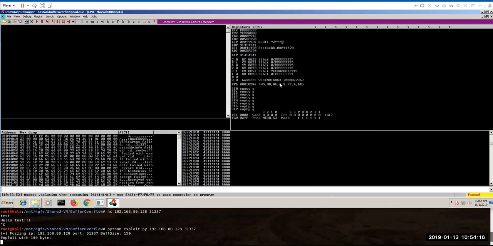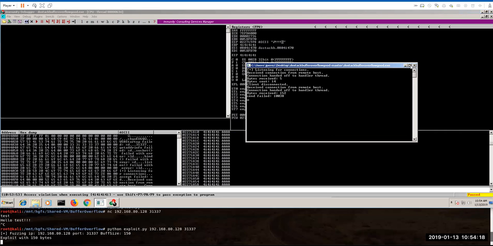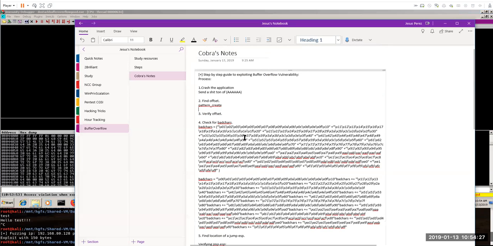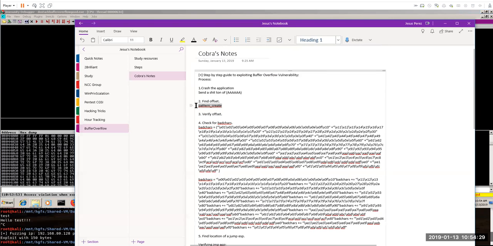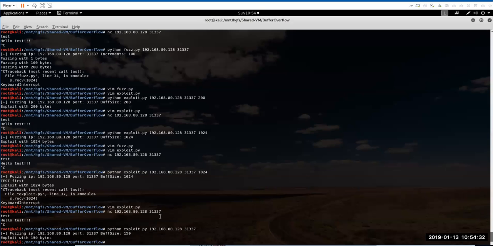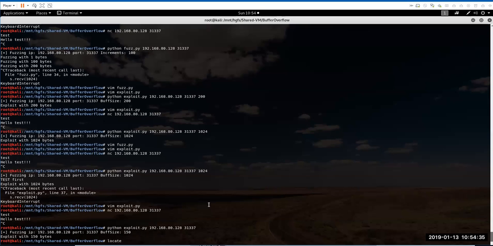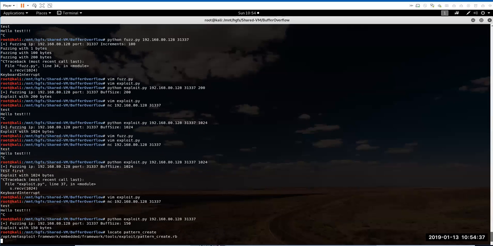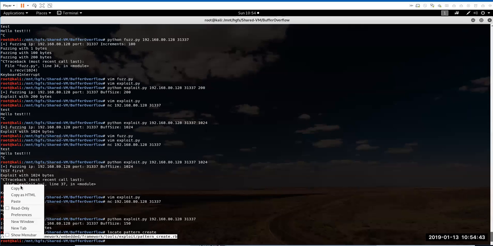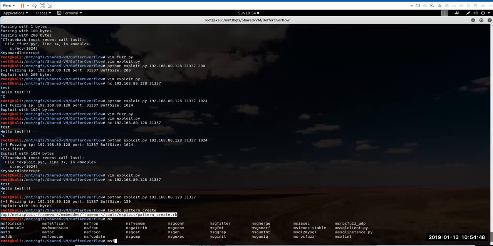All right. So now the next step is to find the offset. And for that, we're gonna use your thing here to create the pattern. Yeah, that's a Metasploit Ruby script that we can use. Right now we're sending A's, so we don't know where, it's just a bunch of A's. So we're going to use pattern create to create unique characters. We're going to send that instead, and it's going to help us find out where the EIP is being overwritten, if that makes sense.